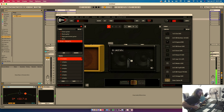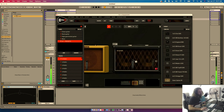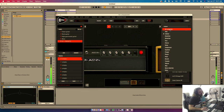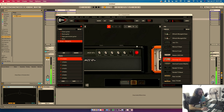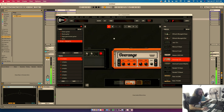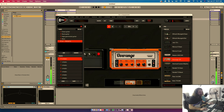I don't really like having both amps, but I like the concept of having both amps. Is it possible to do, or excuse me, both cabinets? Is it possible to do two amps though? Can I double up on that? My problem is it's going into this amp and then into this amp. I was hoping that I could get like a split signal, which I can do thanks to Ableton. So I'm going to try that out.